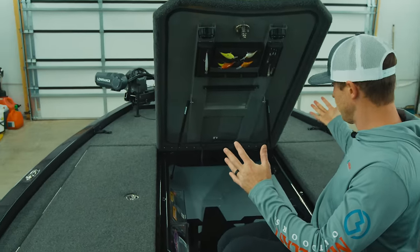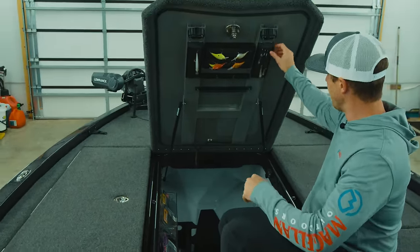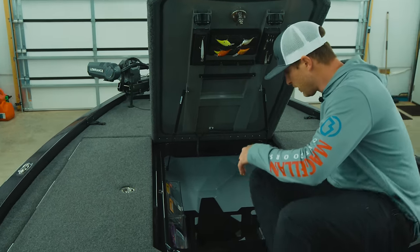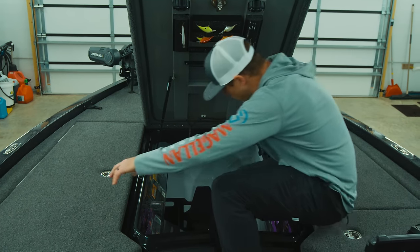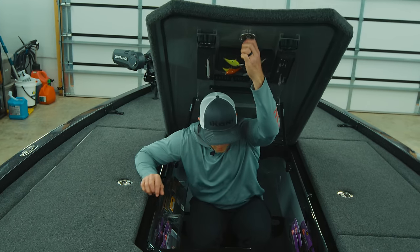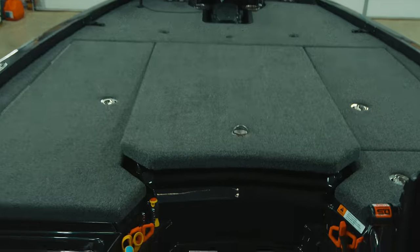So you got this, I mean, look at how much space. I took some, you can order them online, these little bait holders. Got these ones here that I added in, but basic tackle storage setup. But dude, it's forever long, as many tackle totes as you want to put in here.